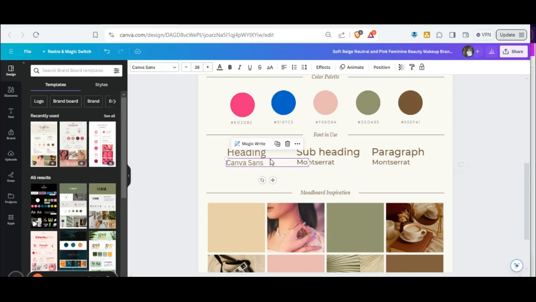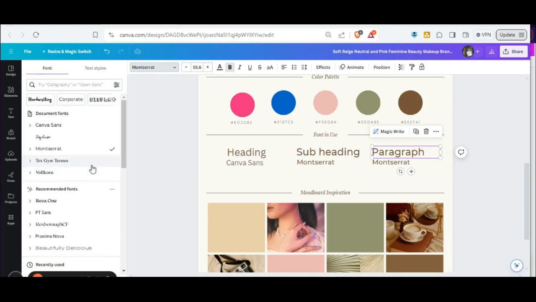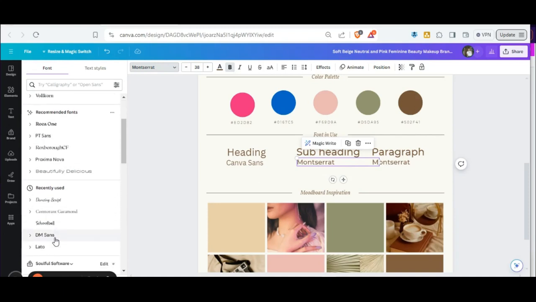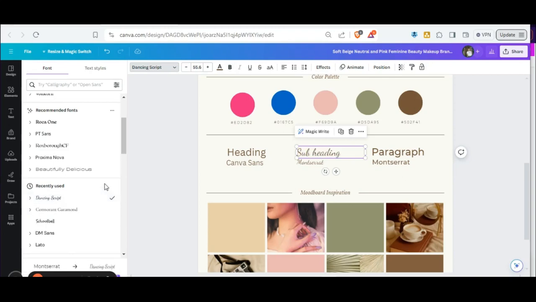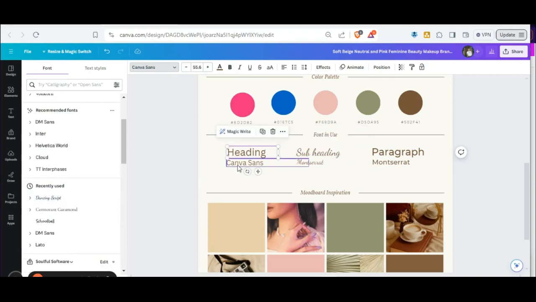So what do we got? Let's see, we got that one as Montserrat. And then say for the paragraph, I like, actually I'm going to do this a bit different because I love Dancing Script, one of my favorites. So I'm just going to put that there. And then we're just going to go to Canva Sans.